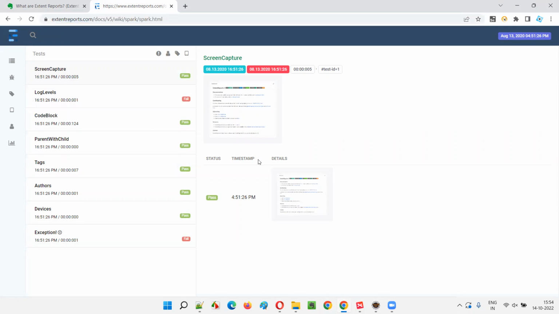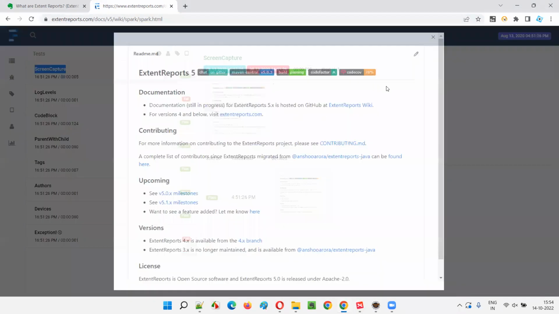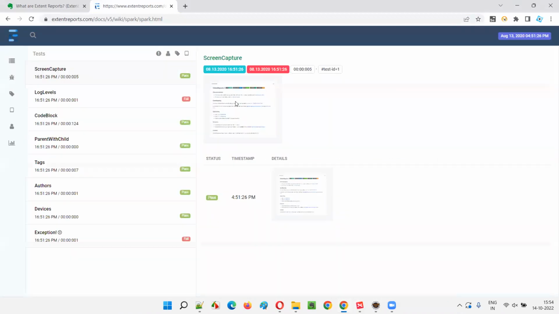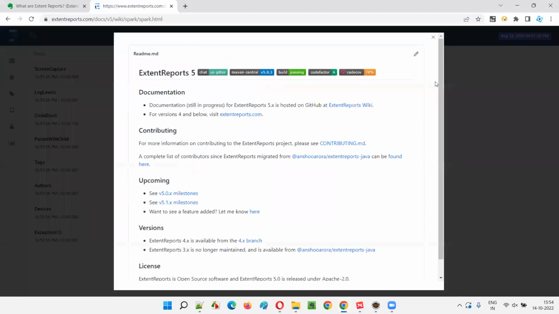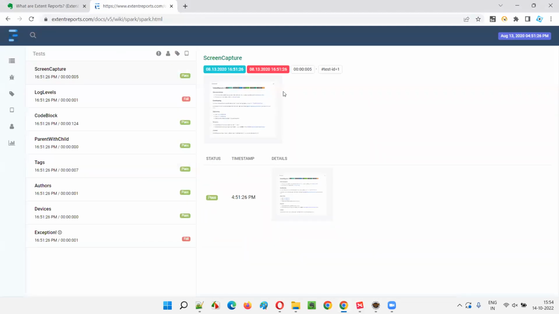So this is one example extent report, guys. It's not from a project or something. This is an example extent report provided by the official website of extent reports. Okay, this is how it looks. So this is the first tab, the test tab, which shows all the tests that got executed as part of running the automation scripts in the project. The first test got passed, and it has captured a screenshot. You can see the screenshot. If you click on the screenshot, you see we have embedded the screenshot here. This report has an embedded screenshot, and that's all.